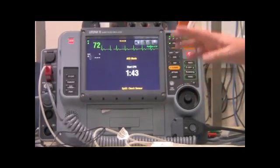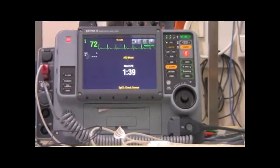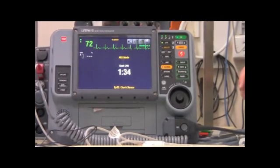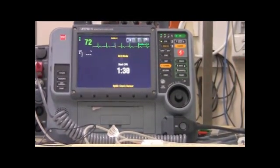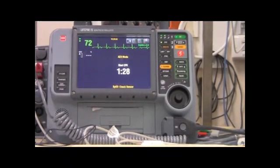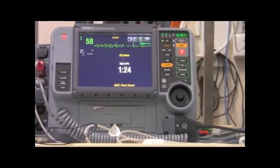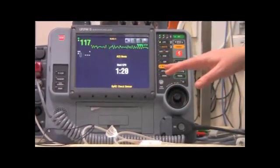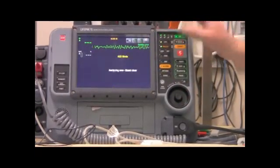So it has a metronome for when you're doing compressions, and it will tell you when to ventilate the patient. Ventilate. So if at any time the rhythm's changed, the machine doesn't actually interpret that rhythm change, but if you notice that there was something different, you could ask the machine to reanalyse.